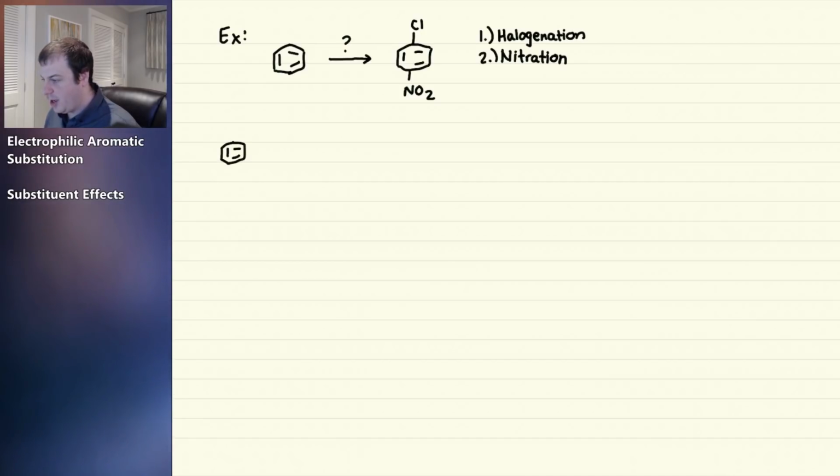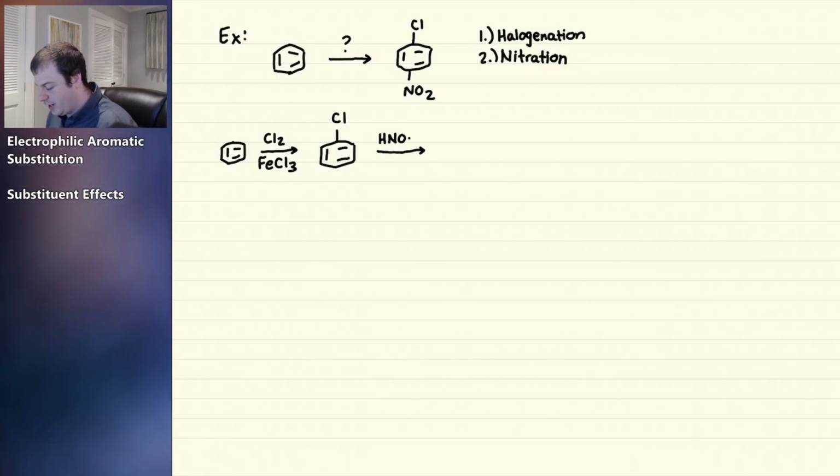So let's do the halogenation first. Remember, the halogenation conditions are, for example, Cl2 and FeCl3. And that's just going to put a chlorine on our ring. And we can put that first chlorine anywhere we want. Remember, the molecule is totally symmetric, so any position you put it on is going to be equivalent. So I'll just put it at the top because that's kind of where we want it in the way the product's drawn. And then let's do our nitration reaction second. So HNO3 is our nitric acid with H2SO4.